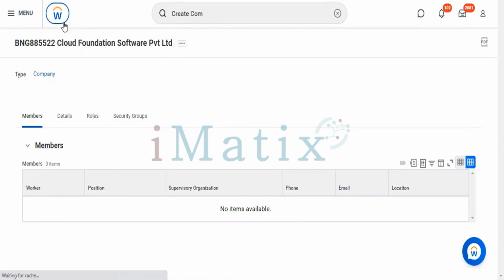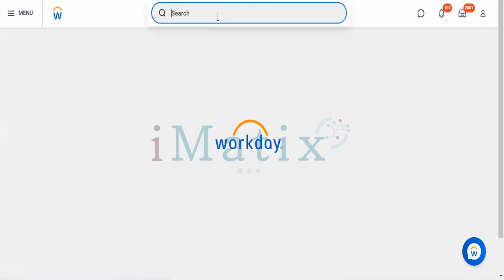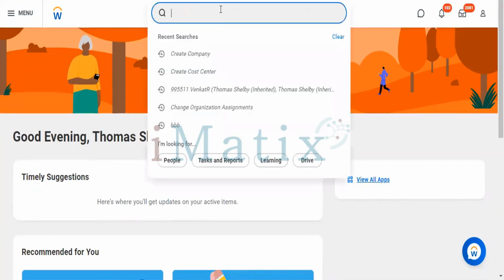Come to the main menu. Now we need to check whether our organization has been created or not.